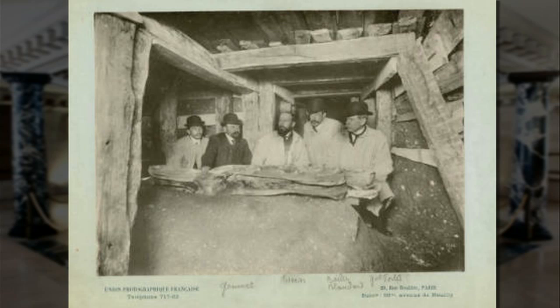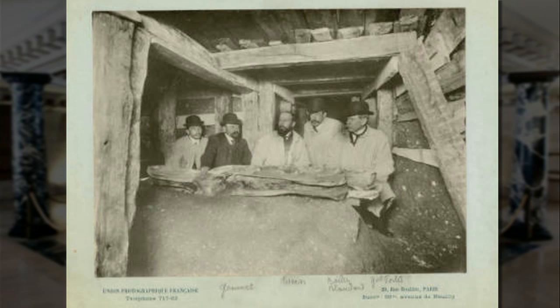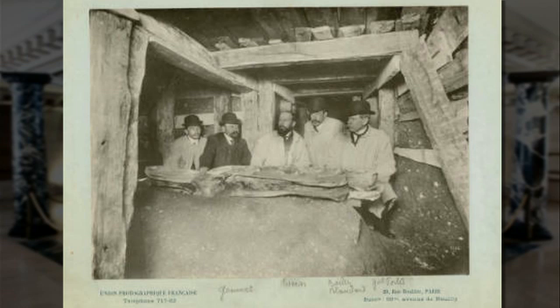The one thing that has survived — and I have in my files here — are photographs of the various culture slides made from his organs: from his lungs, from his kidneys, from his liver, and so forth. From that, we know that the immediate cause of death was pneumonia, but he was also suffering from nephritis, a very serious kidney problem solvable today with sulfur drugs, but they didn't have those back in 1792.